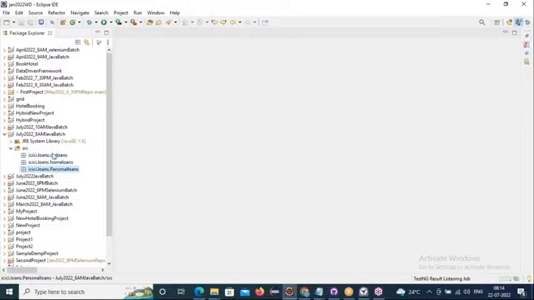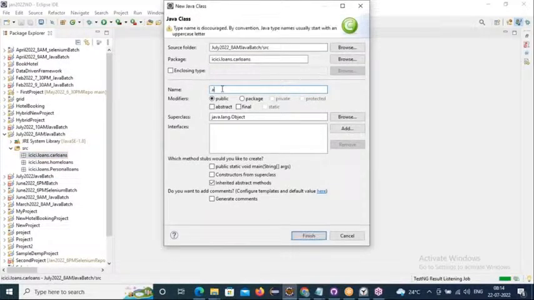Fine. Now we came to know how to create a package. Under the packages, what do we create? Classes and interfaces we create. On any package, you right click, new class. The class name should not start with lowercase. It should follow camel case, right? How many words you want to give as a class name is your wish, but each word's starting character must be uppercase, which I'm calling camel case. See what it says: Java type name usually starts with an uppercase letter.